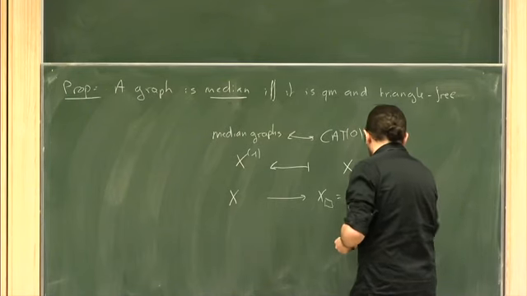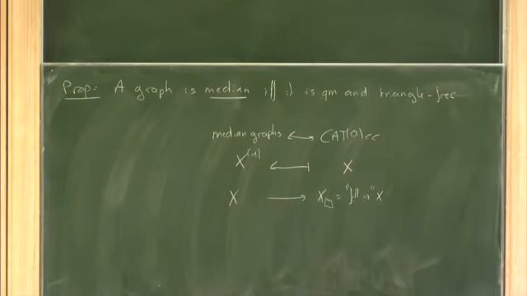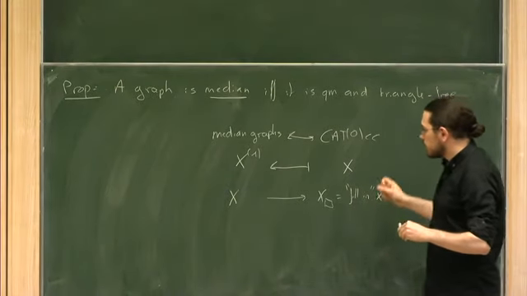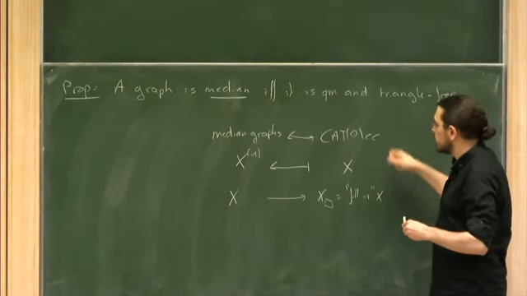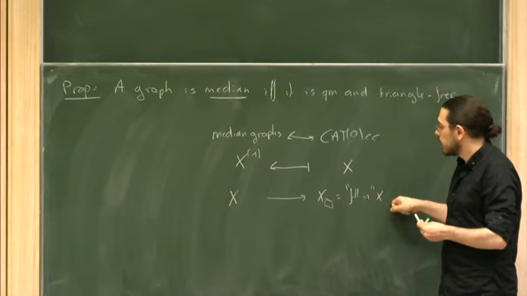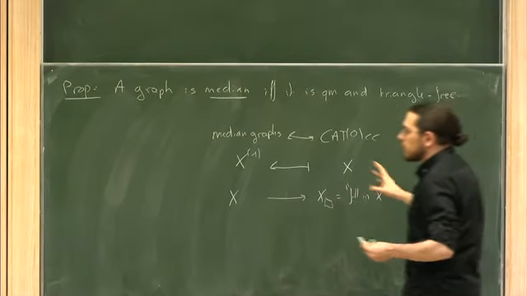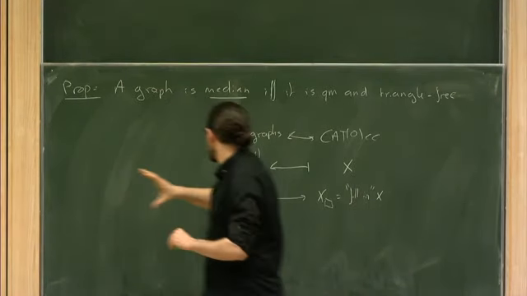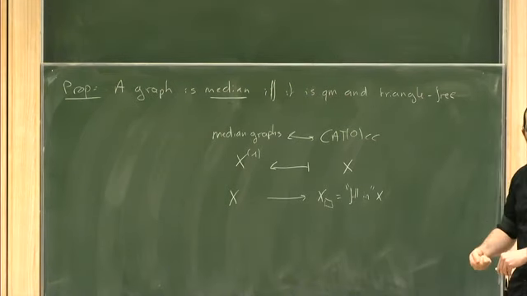Okay, and conversely, if you have a median graph, you can produce a cat-zero cube complex by filling in X. So what does it mean? You take your graph, and if you see the one skeleton of a cube of dimension n, you glue an n-cube inside. Okay, and if you start with a median graph, the cube complex you obtain will be cat-zero. So the idea is just that quasi-median graphs are essentially cat-zero cube complexes in which you hollow out triangles in the one skeleton.